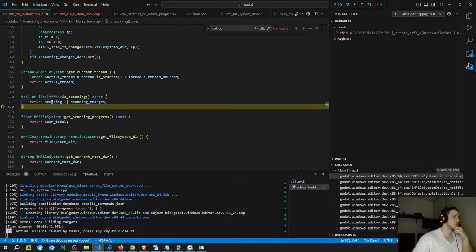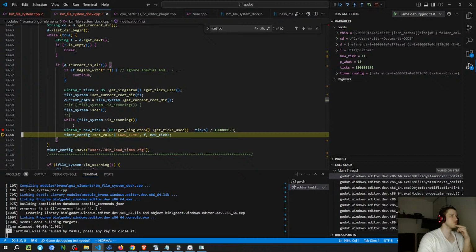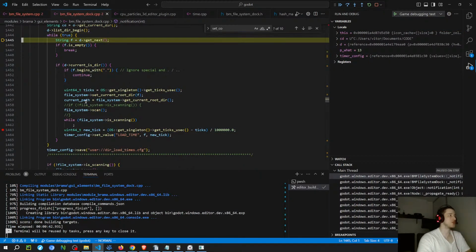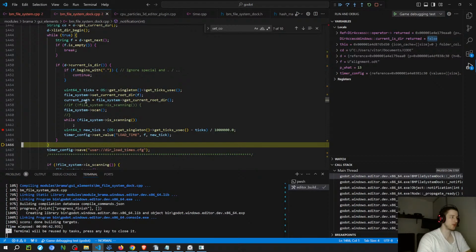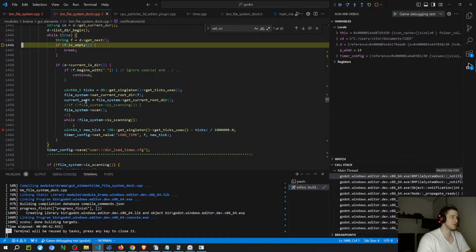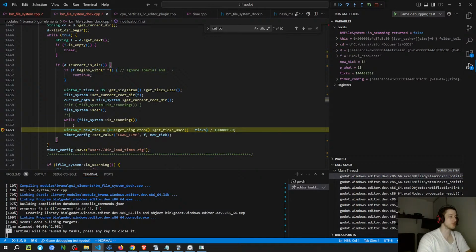Why is this? Hmm. I'm going to have to change this again. I need to make sure that it's going to wait for each scan to loop over, obviously, otherwise it defeats the point.